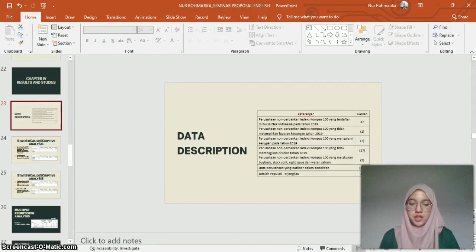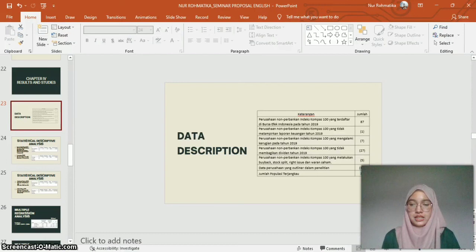This study used a sample of public non-banking companies listed in the Compass 100 Index, taken after going through several criteria with the purposive sampling technique. The company must publish the financial report and financial statement, have a profit for 2019, and distribute dividends for the 2019 financial year, and not take corporate actions like buyback, stock split, right issue, and stock warrant that can increase or decrease the stock price.